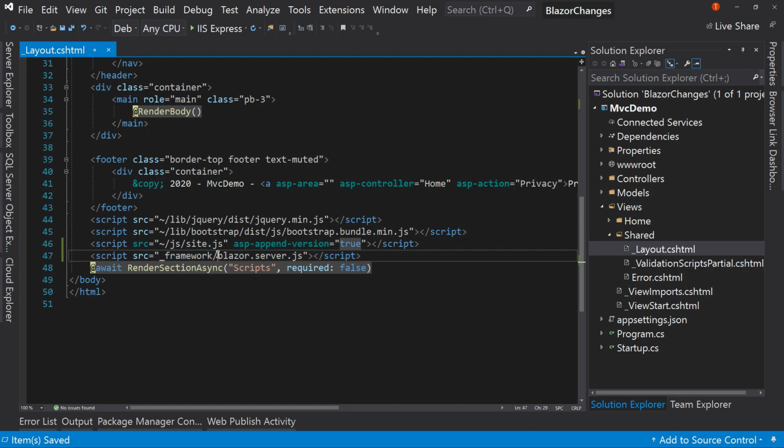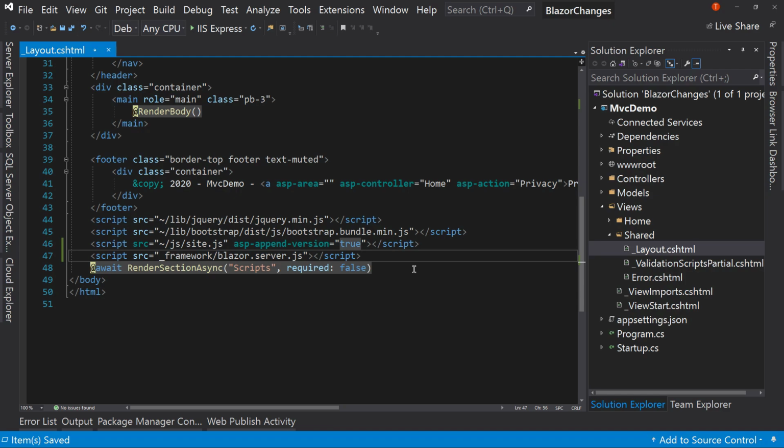This blazor.server.js is where our SignalR works from. This is where that connection gets created and set up. This is all the setup stuff around Blazor, and it's basically like bringing in .NET Core. It's just part of the framework. So this is going to get inserted by the compiler when you produce this application for publishing.